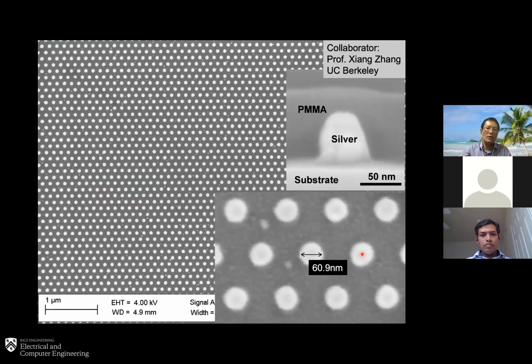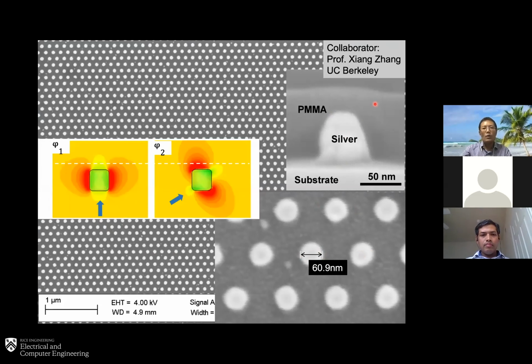When you look at the side view of this silver particle, and the light hits this particle, you're going to excite a localized plasmon resonance, right? When you have the incident light at an angle like this, you have the dipole resonance. But when you change your incident angle, you also have the dipole resonance. But you can see here the field lobe is kind of rotating, right? It's always perpendicular to the incident plane wave. So if you put your object here at this dotted plane, this is my object plane, as you can see, the pattern is changing as your incident angle changes, right?